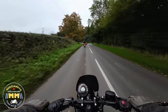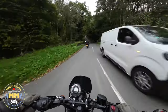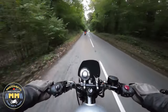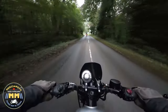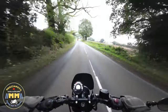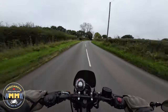This may or may not be our last evening ride out. Could be. If the weather's good next week, though, we might come out next week as well. We are keeping an eye on things to see if we can squeeze another one in. Weather looks nice next week, so we can still do a little something while the roads are still good. Noticeably a little bit colder tonight, though, isn't it? You feel it on your fingers. Yes. I've got my summer gloves on, which is probably a mistake.